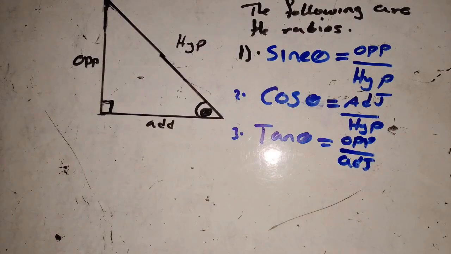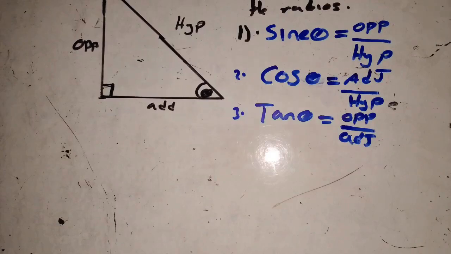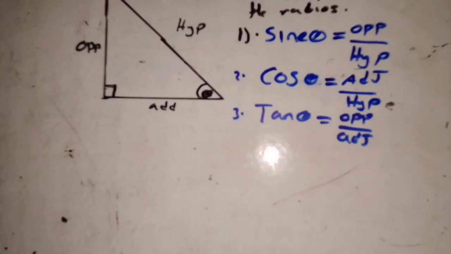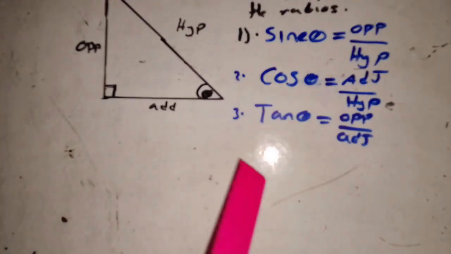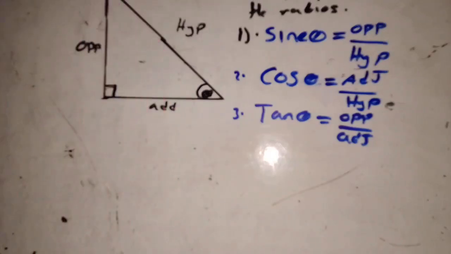If you are dealing with ordinary mathematics, the trig ratios end here, on tan theta. We start with sin theta, which is opposite over hypotenuse, cos theta, which is adjacent over hypotenuse, and tan theta, which is opposite over adjacent. These are the trig ratios we have in mathematics. Remember here we're doing additional mathematics, so our trig ratios don't end here, but we proceed.